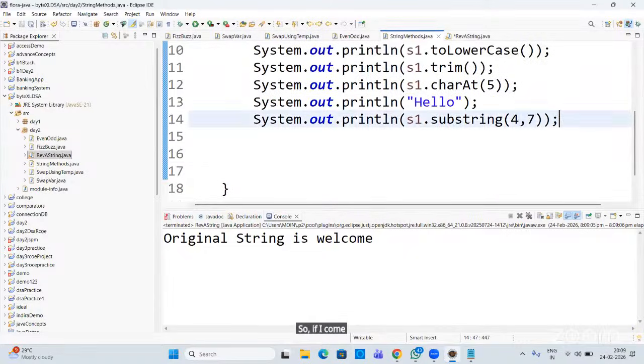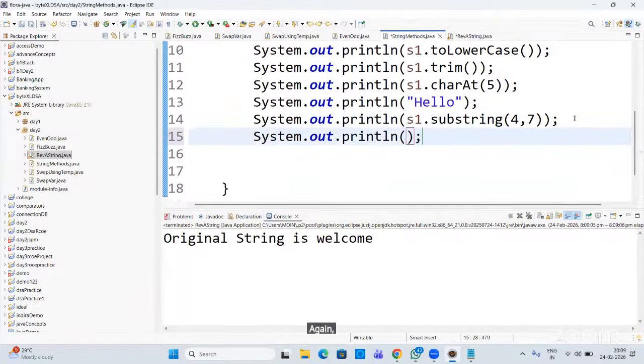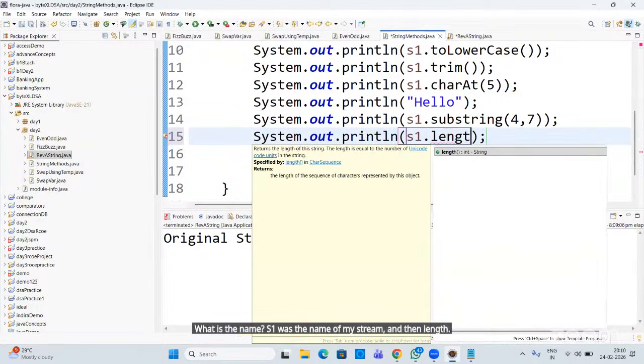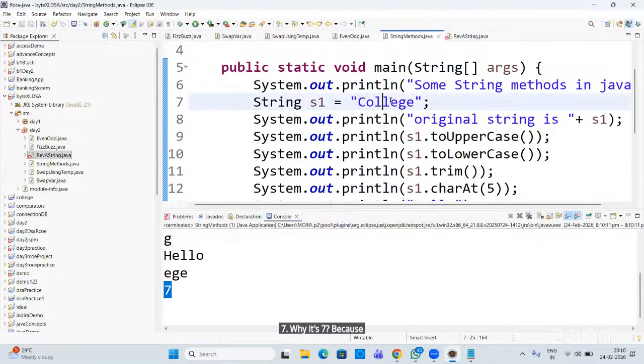So if I come here and tell, again for those who are not from a programming background, S1 was the name of my string and then length. So now this should print the length and see it's 7. Why is it 7? Because 0, 1, 2, 3, 4, 5, 6. 0 to 6 is the index and length starts with 1. So it is 7. College book: 7, 8, 9, 10, 11. So it should be 11 now. See, it's 11.